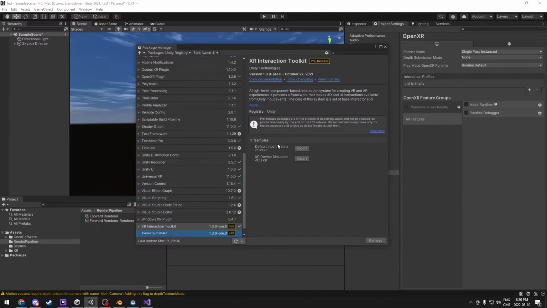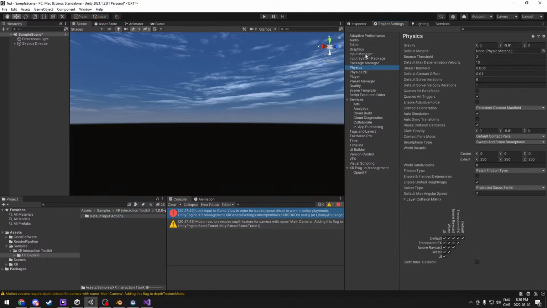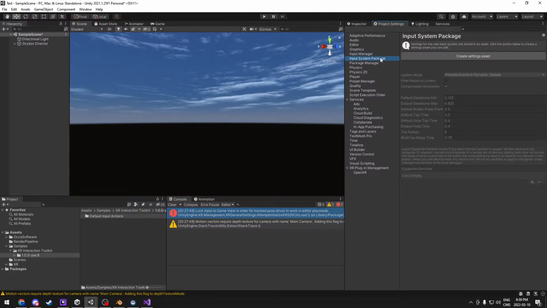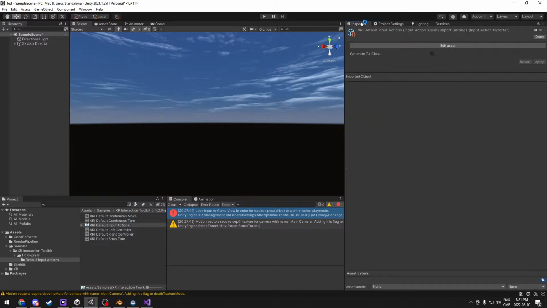Here we go, samples, default. There we go. Now we have this here. Input manager. No, that's not what I wanted. Okay, so there we go.